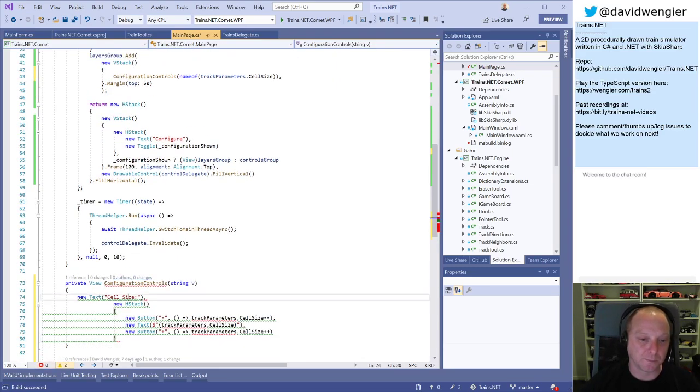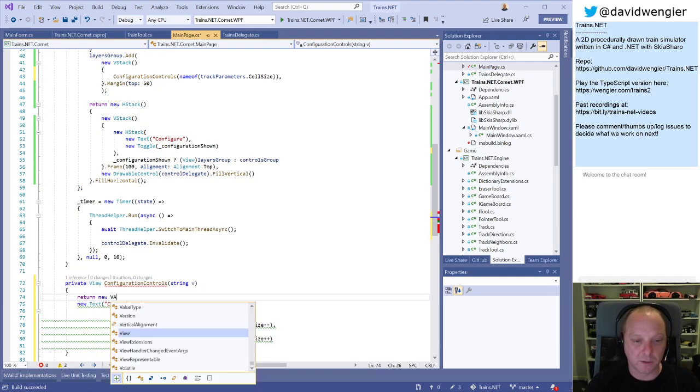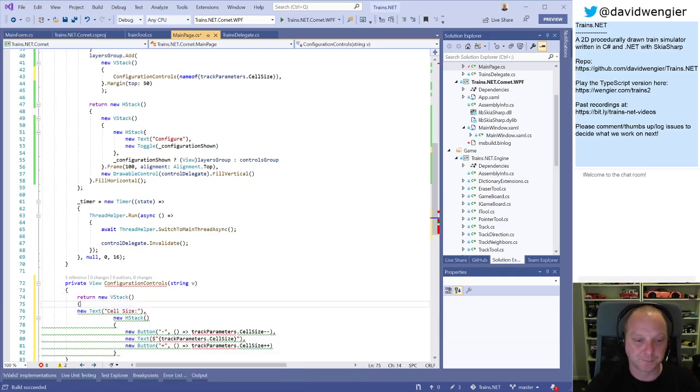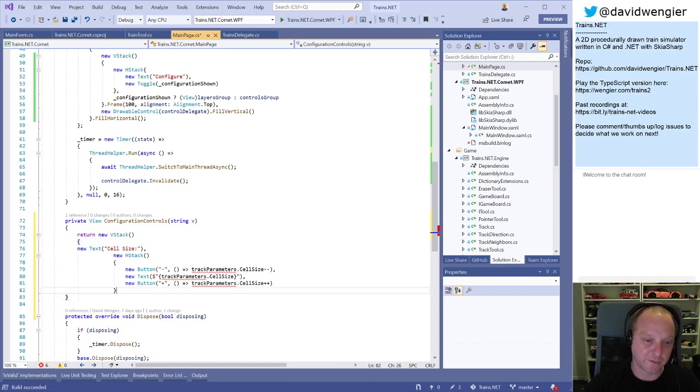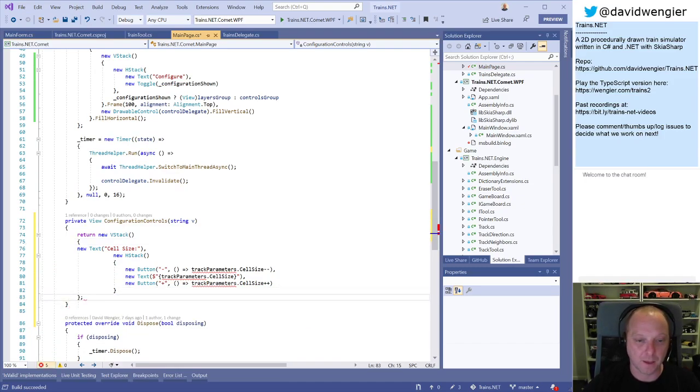Okay, so we want to return a new stack which contains this stuff, and we're taking in the parameter.